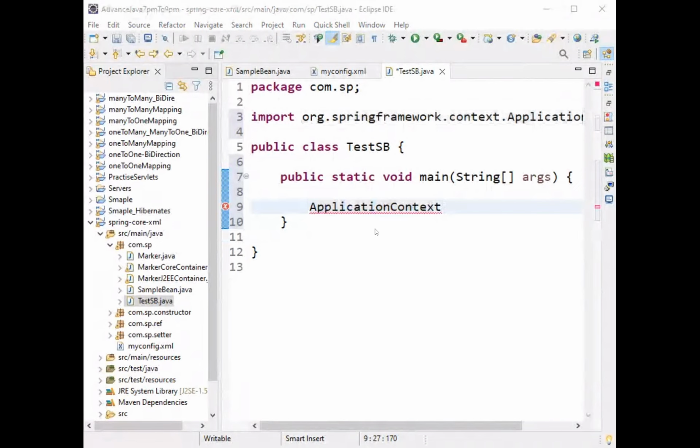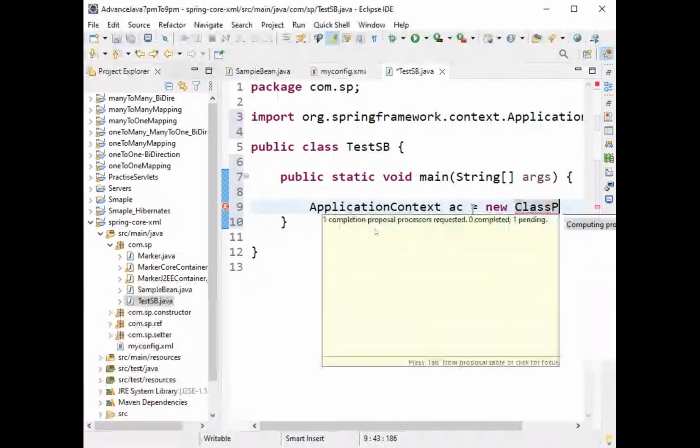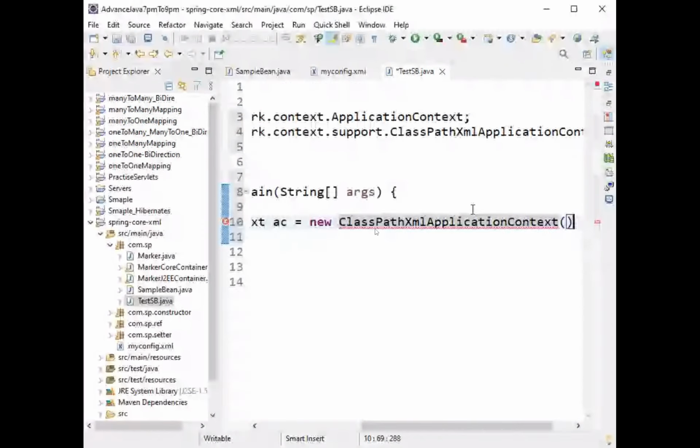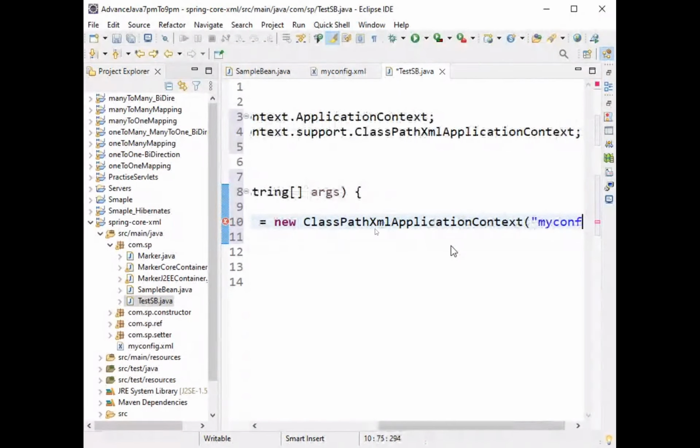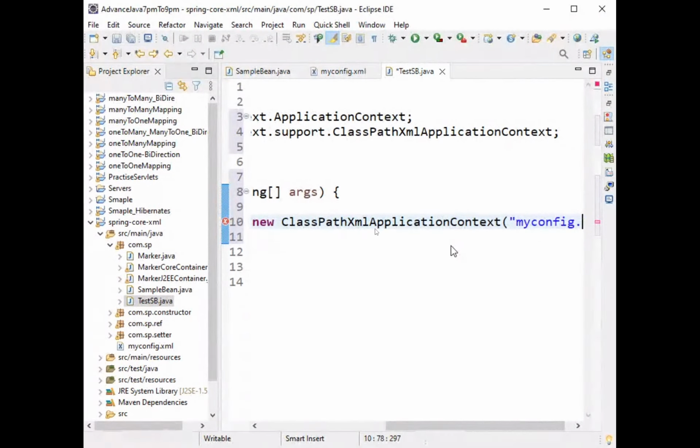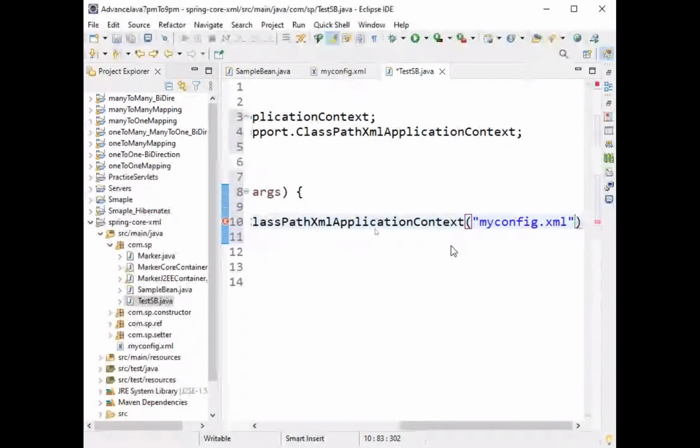So what is the implementation class for that? ac is equal to new ClassPathXmlApplicationContext. So what is the configuration XML file name? That is myconfig.xml. Done.